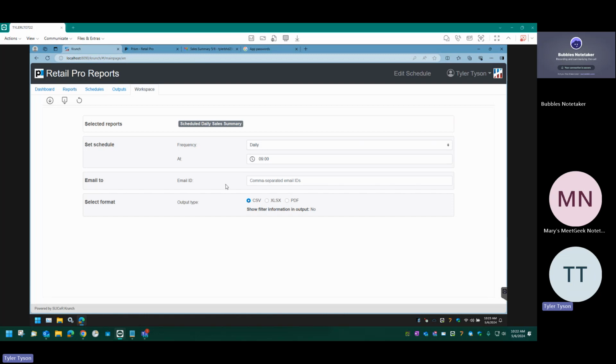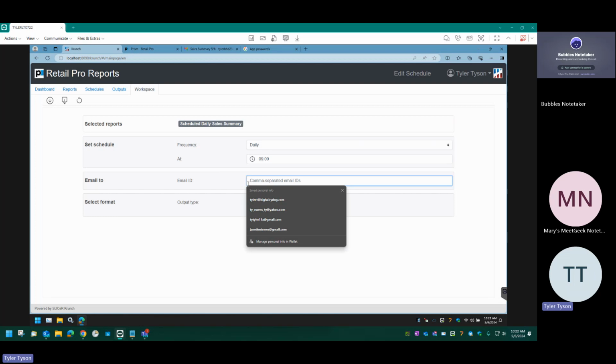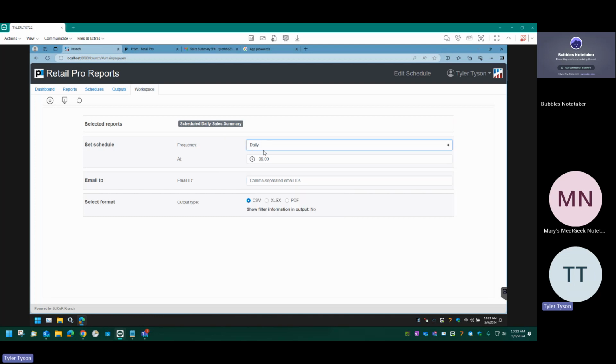Okay, so I could schedule without emailing, but the real convenience win comes when our spreadsheets are hand delivered to us by the system, or our end of day totals are hand delivered to us by the system. So I want this to run daily. My business closes at 7 p.m. This is military time. And I want to run the report 30 minutes after they close the register. We'll call it an hour. We'll run it at 8 p.m. The store closes at 7. I want it to run daily at 8. Military time, 24-hour format.